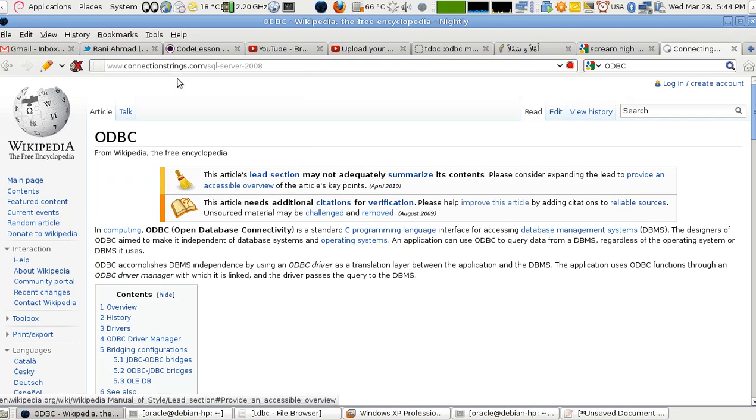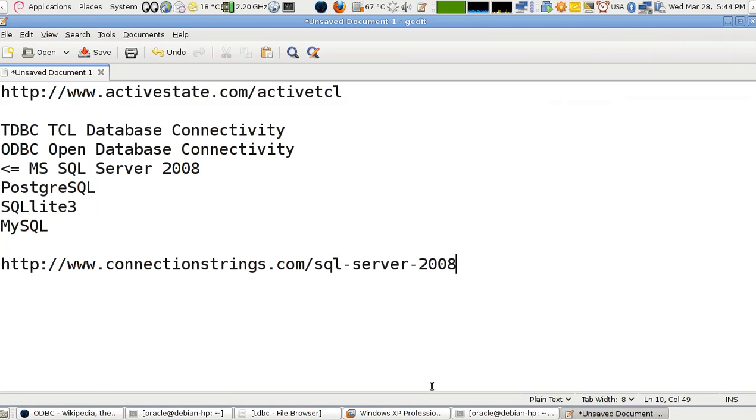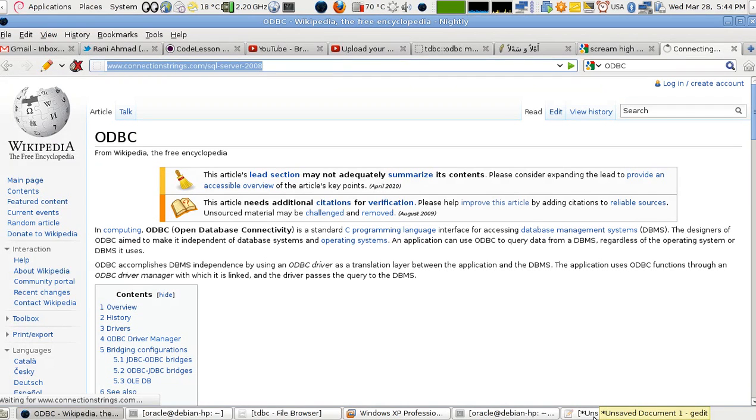There's something called connectionstrings.com. Now this is important for you and other connection strings. Those are what we will be feeding the TDBC just to connect through ODBC.